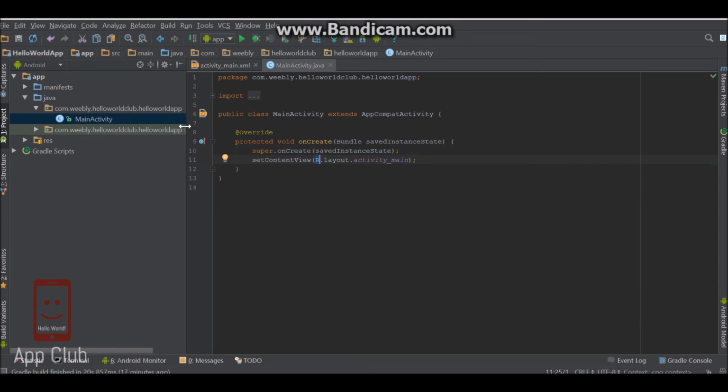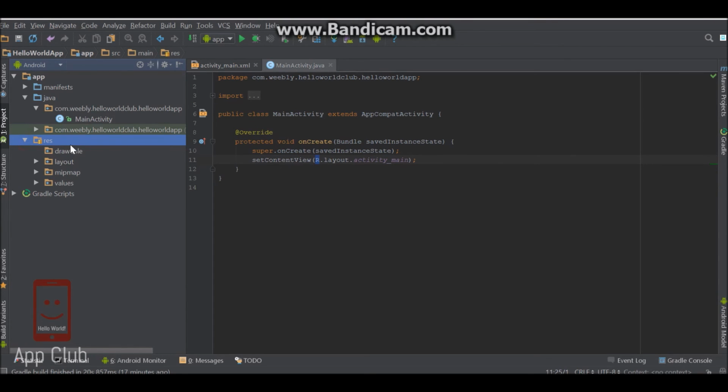Now you're probably thinking, where's the resource? I don't see resources anywhere here. But actually it's in this folder right here. And over here it's res, over here it's R. They're both the same thing. So in this resources folder, if you look, you have a bunch of other folders. So you have a drawable, and if you remember, the drawable was some sort of image.